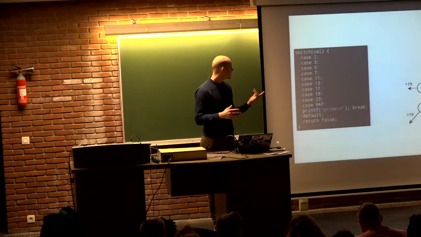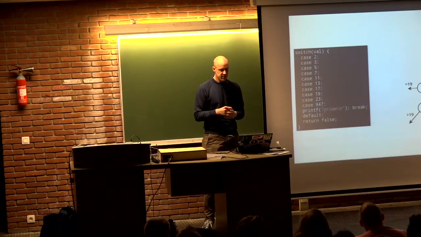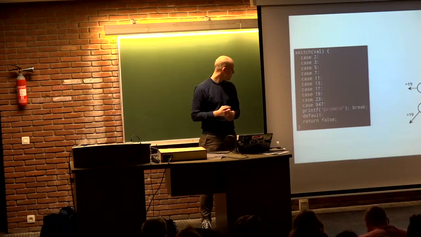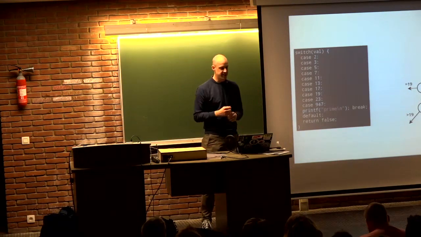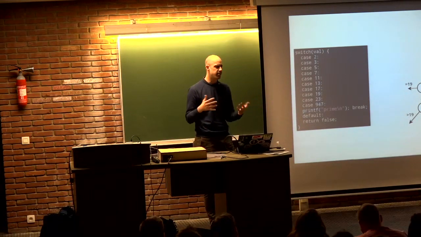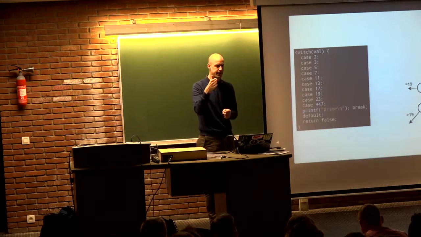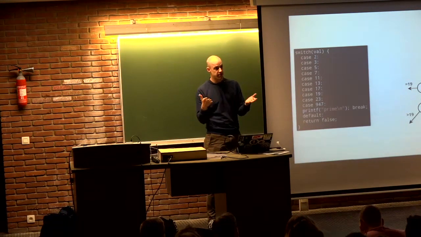So we have the C code on the left, and that implements a switch statement. It's just a bunch of cases, and when value matches a certain case, we print prime. This is all primes, and if there isn't a case, we return false. What GCC does from this code is implement something resembling a binary search tree. It first starts with the middle case, which is 11, I think, and looks if value is equal to 11, and if it's equal, it jumps to the basic block that implements the print. If it doesn't, it compares whether value is larger or smaller than 11, and then branches accordingly.